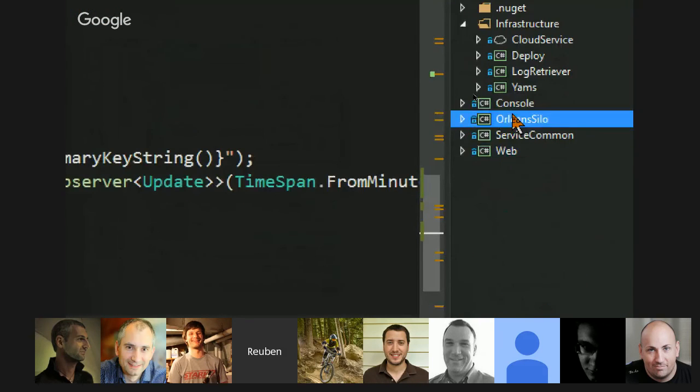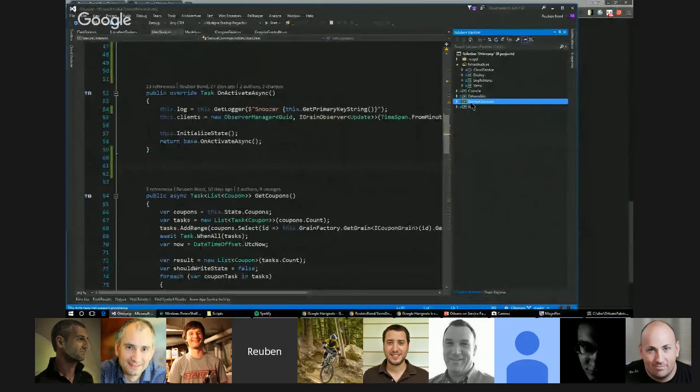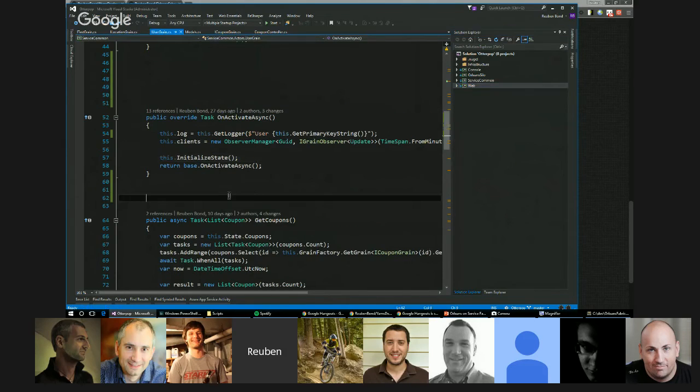So both of these guys reference this common thing, but I only actually upload this changed DLL once because YAMS deploy will pick up that the updated version of service common.dll is in the updated version of Orleans silo. And then when it's updating web, it'll go and pick it up from Orleans silo. So as long as the DLLs have the same hash, it'll reduce the amount of uploads that you need to do, which is quite nice. Yeah, so we're having a great time using YAMS to do our deployments.